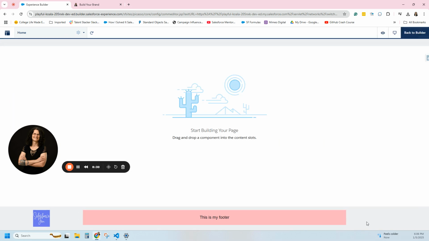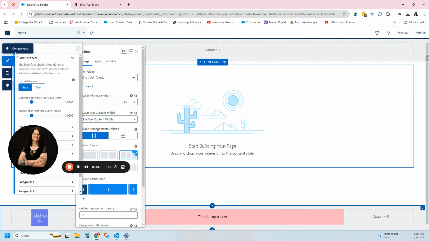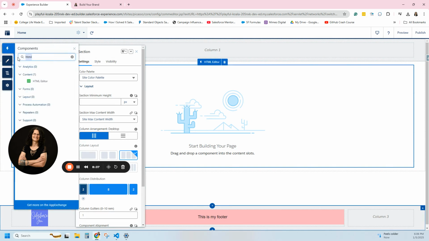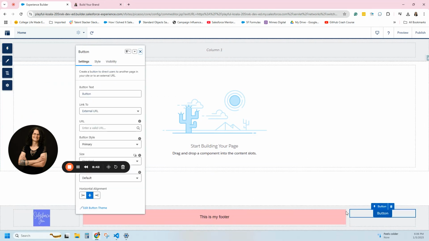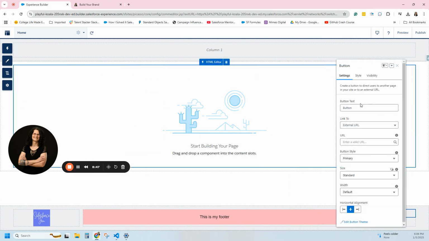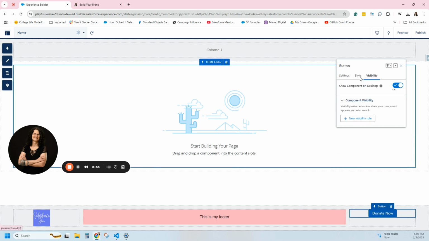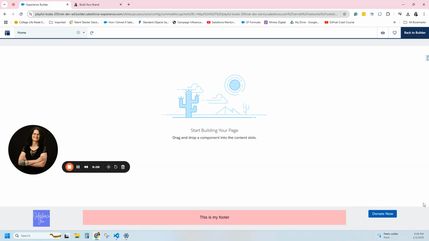I could preview it and say, okay, now I want to put a button over here instead for some reason. I don't generally see buttons down here, but you could. So I'm going to drag the button, put it in here, and then when I click on the button, I'll be able to decide what I want to do. We'll say we put an external link, and I set it up. And remember, I have all these other things in here I can fool around with. And now we have a button that says donate now.